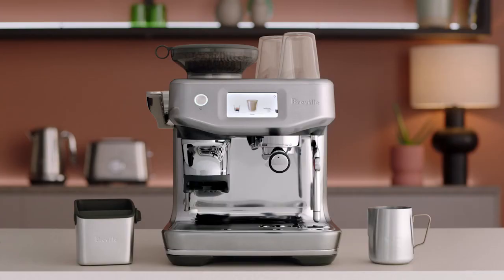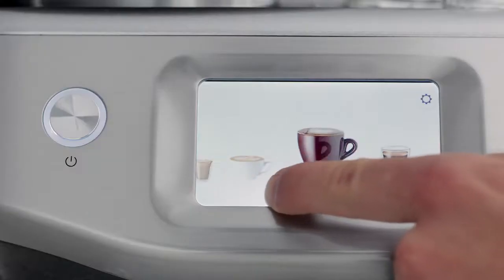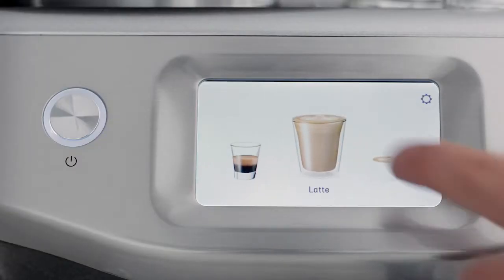There it is, straight from a pro. Only buy beans with a roasted on date, so you know exactly how fresh they are. If there's a use by or best before date, you won't be able to tell if they're fresh or not. The Barista Touch Impress comes pre-programmed with all your cafe favorites from espresso to cappuccino. Simply swipe and select. Now, let's make that latte, shall we?